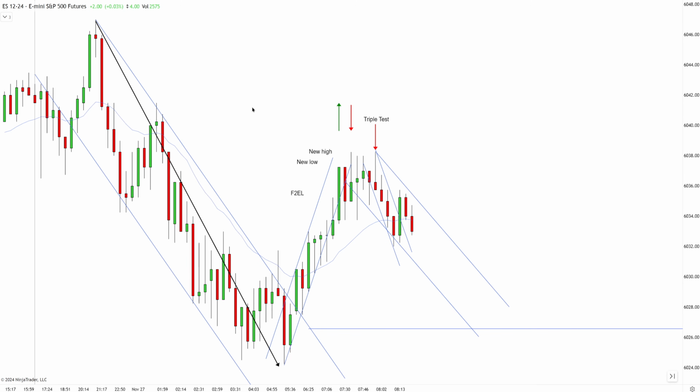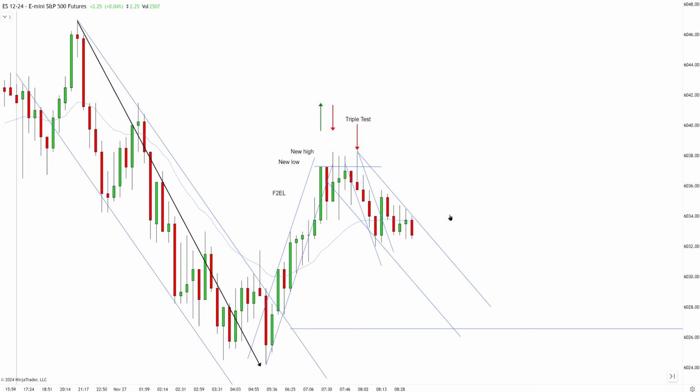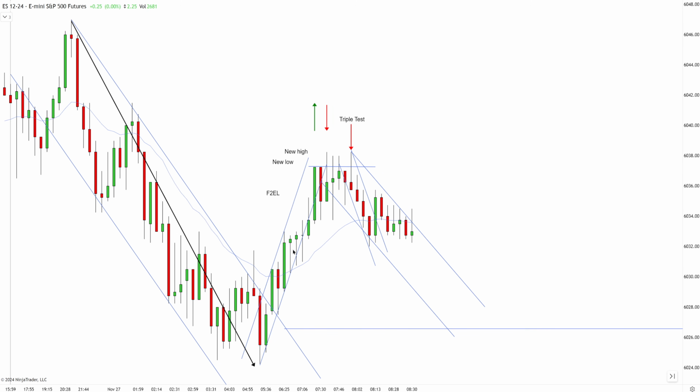We're looking at S&P 500 mini futures. The time frame is 2000 tick chart, and the overall structure right now is a bit more bearish because we started with a bearish trend working lower. Uptrend has a small break to a new high. We have a small triple test, and prices are right now breaking the EMA, and we actually have the highest high of this pullback. First entry long failed, second entry long failure.